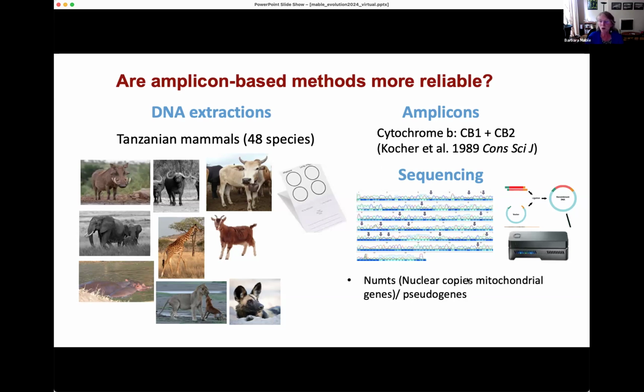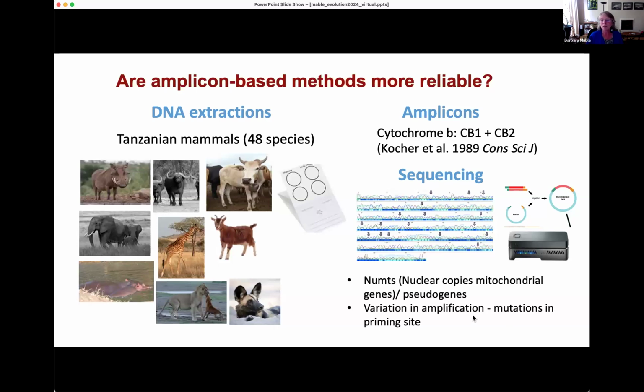And what we discovered is there's quite a lot of pseudogenes that amplify. This might not be a problem if there's a database that has them, but not everyone puts their pseudogenes in a database, and it's also systematically biased. So all of the canids had pseudogenes, and because they've got multiple copies, we wouldn't have been able to read the Sanger sequencing results, and so we wouldn't have identified those hosts in the pool.